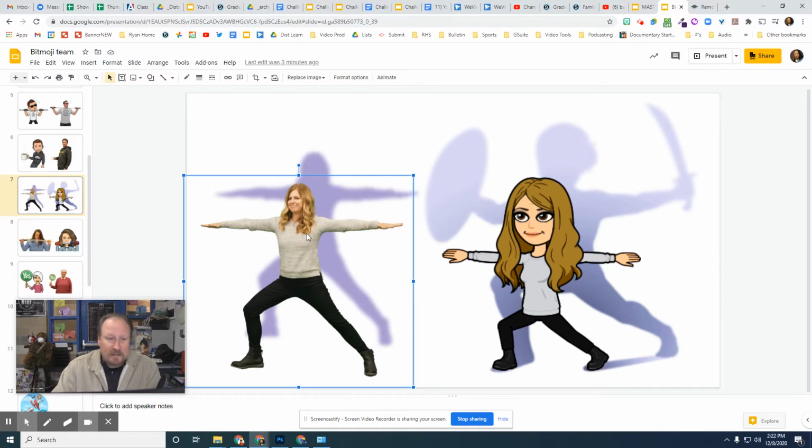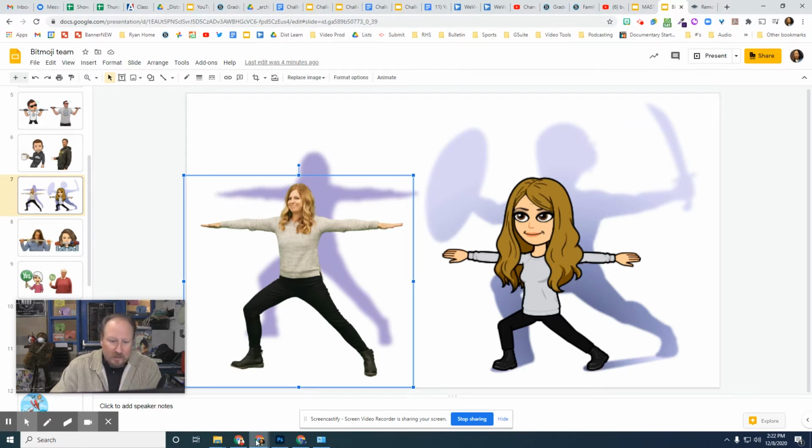So here's kind of the steps on how to do it. First off, you need to get somebody to do it, have them dress up like their Bitmoji and pose. And then I think the best thing is to try to extract them out of the background as much as possible. Okay. And so there are a couple of different ways to do it. But the first one is you want to take a photograph of them on something that is easy to remove from the background.